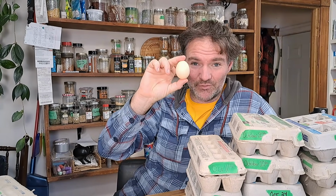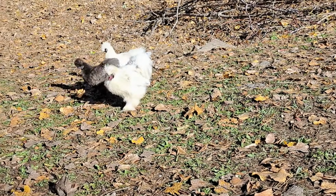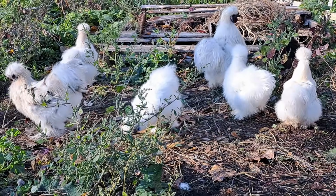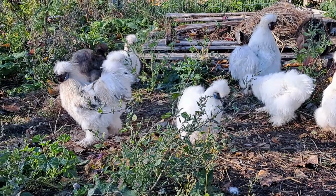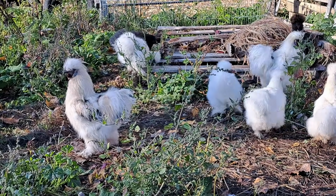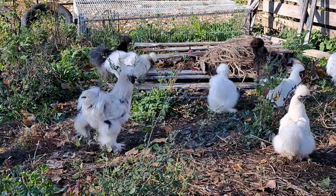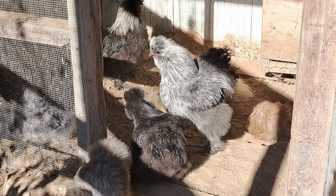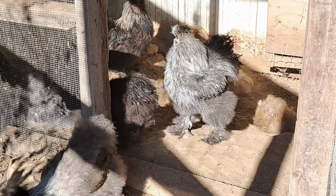Can you actually make Silkies into a productive bird on a homestead scale? From an egg perspective, I would say absolutely you can. But the one thing I'm also going to say here too, as we close this out, is there's a lot of other factors. And you've seen the number of birds that we actually have versus the number of laying hens we have, the number of eggs we produce. There's other factors like we do consume them, so there's a meat factor. They're just easier, and they are a little cheaper than the big birds to keep. So that's all things that we are going to touch on in the near future, but hopefully we've answered the question of whether Silkies are a good egg-producing breed.